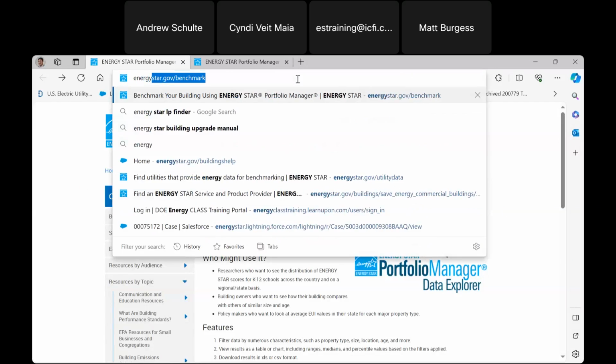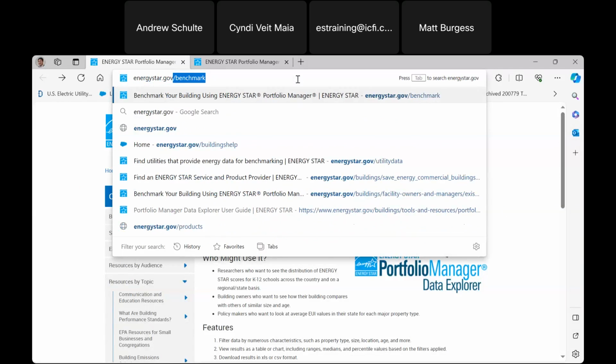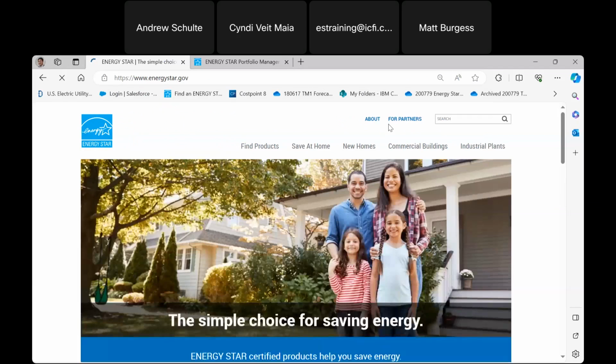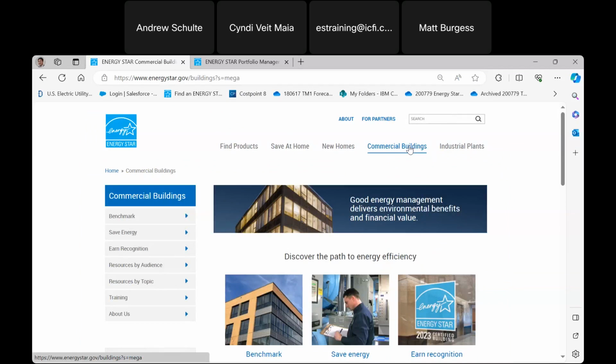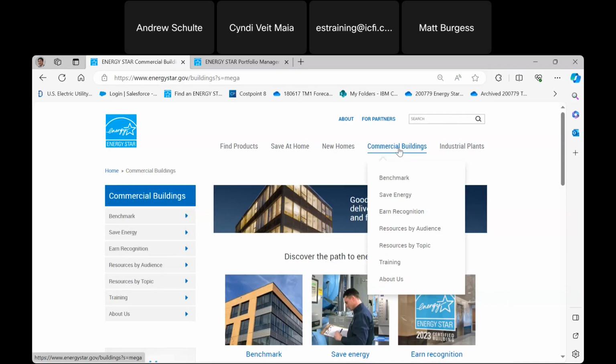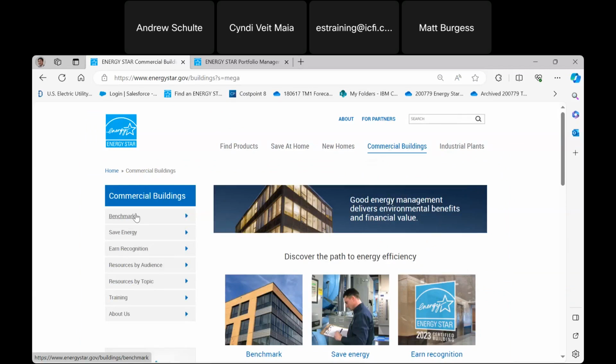If you go to EnergyStar.gov, just the main Energy Star page, across the top, you'll come to commercial buildings. You can go ahead and click on that. And then within commercial buildings, you can either mouse over the commercial buildings link and then come on down to resources by topic, or you can look down the left-hand navigation bar and choose resources by topic.